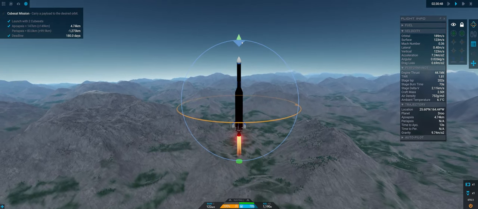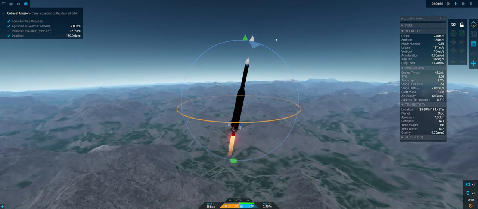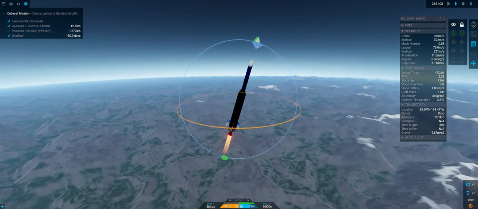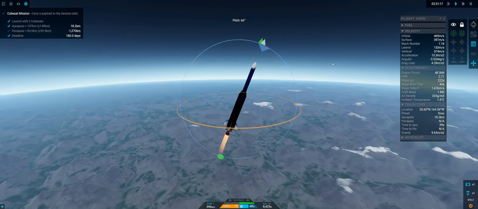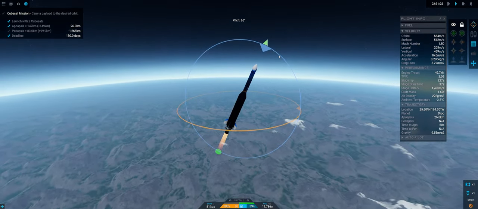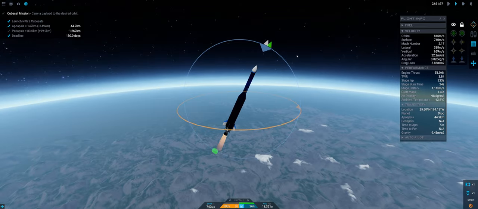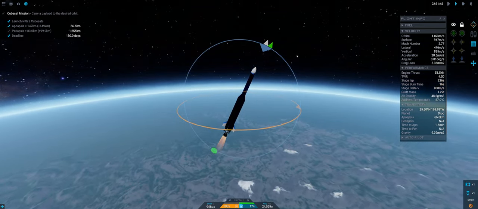All right. Beautiful. So, putting pitch to 75 degrees. '67, '66, beautiful. And yeah, this is basically repetition of the previous mission, but we're gonna do it a bit accelerated. After all, I mean, we've seen that it should work. We have now specific requirements in terms of apoapsis and periapsis, so hopefully that should be a-okay.